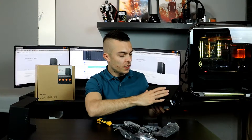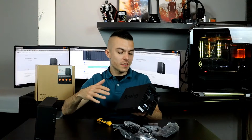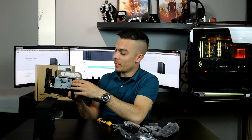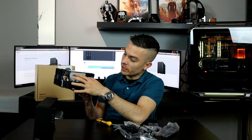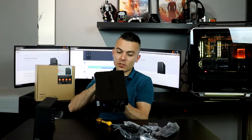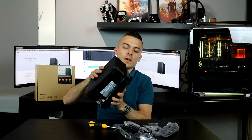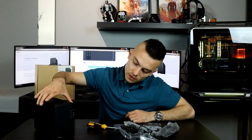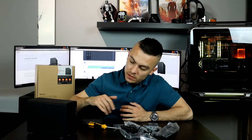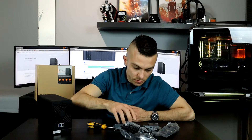There's a nice Synology logo on the side, rubber pad legs at the bottom, and the whole casing is matte black — genuinely matte, not fake. The hard drives are already placed with four screws on each side. You have a 3-pin connector for the fan. On the front there are four indicator LEDs: one for status, one for LAN, and two for the hard drives. At the bottom there's a power jack, two USB 3.0 ports, and an RJ45 LAN connector.